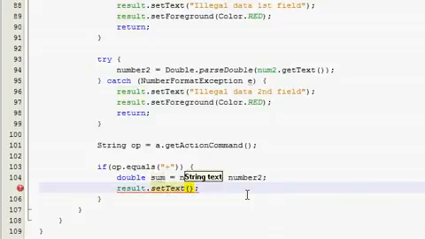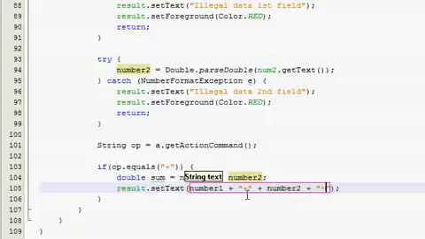So first thing we need, number 1 plus, so many pluses, plus number 2 and plus equals plus sum. There we go. So make sure you have that code exact, or else it won't display correctly and it'll just look funny.